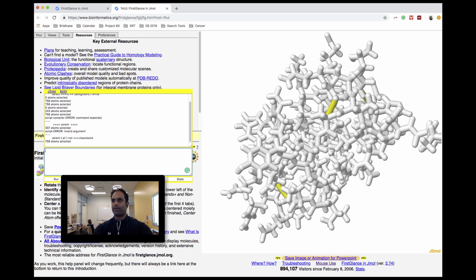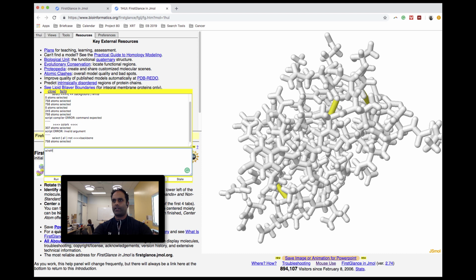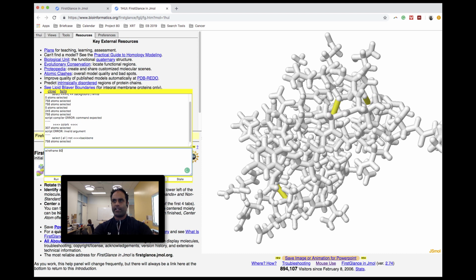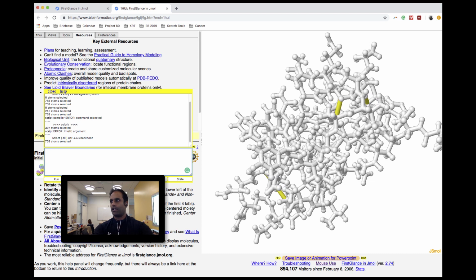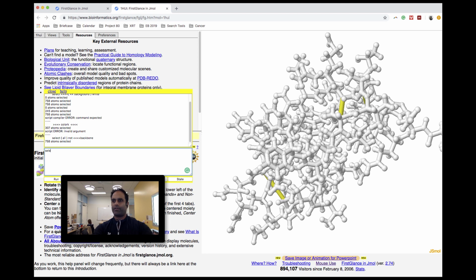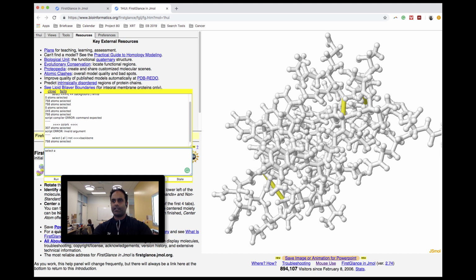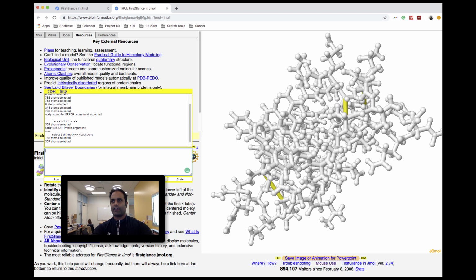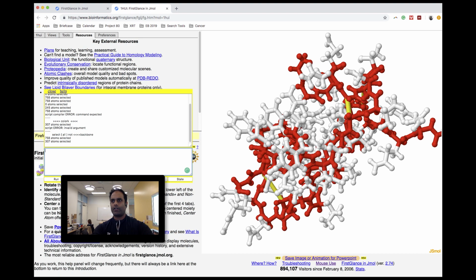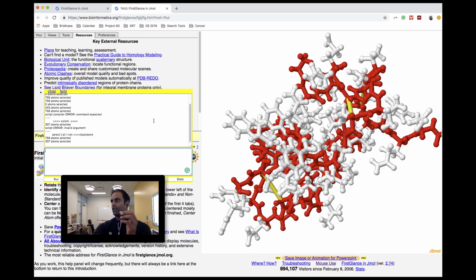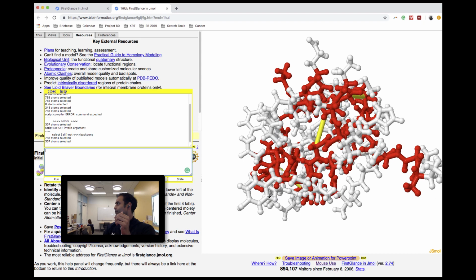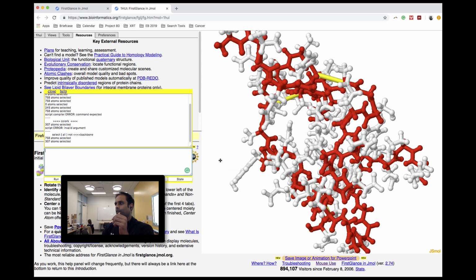Okay, and now I'm going to really make the wireframe 80, and now I'm going to make the backbone really stand out. Select backbone, color red.